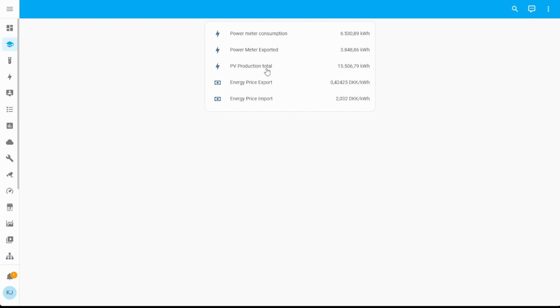So we're going to work with three energy meters, and also we need an entity which shows us the right now price for energy bought from the grid, how much it costs to buy it, and how much we get for selling energy to the grid right now. Those five sensors we're going to use, and we're going to use some other things.